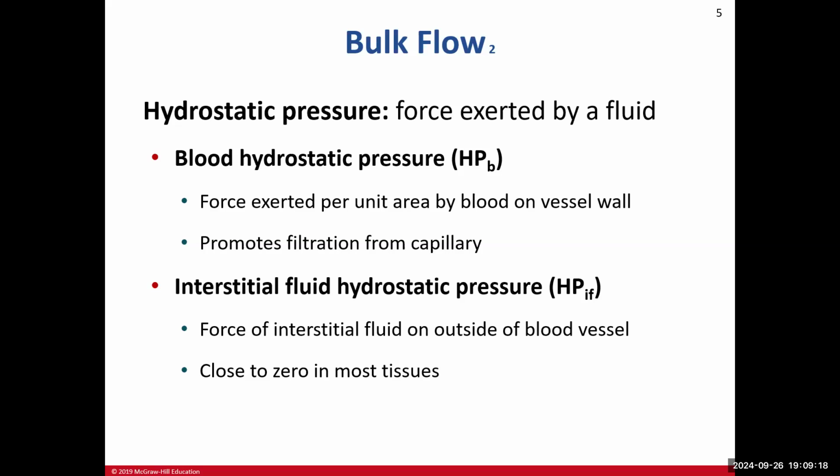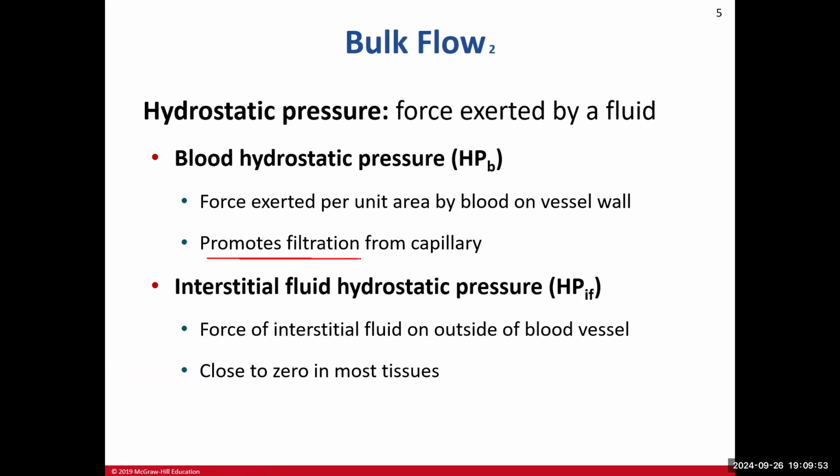So we have two types of hydrostatic pressure. The first one is the blood hydrostatic pressure. That is the pressure that your blood exerts on the vessel wall as it's flowing through your blood vessels. So when we get to the capillary, like I said, fluid is going to leave at the arterial end, and that's going to be filtration. It's going to leave the blood and go into the interstitial fluid.